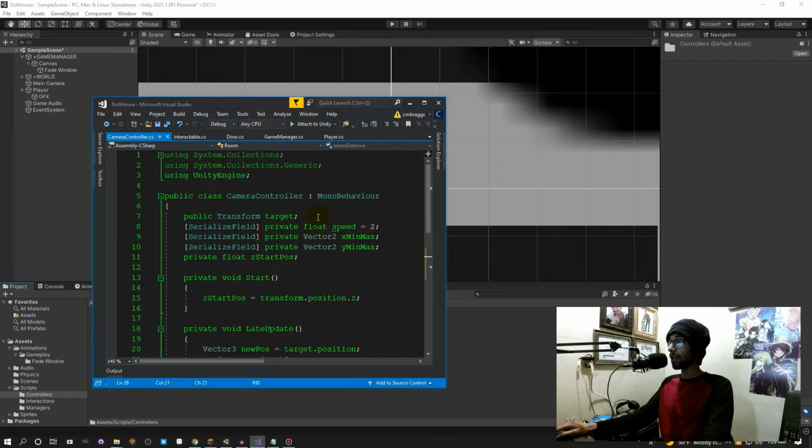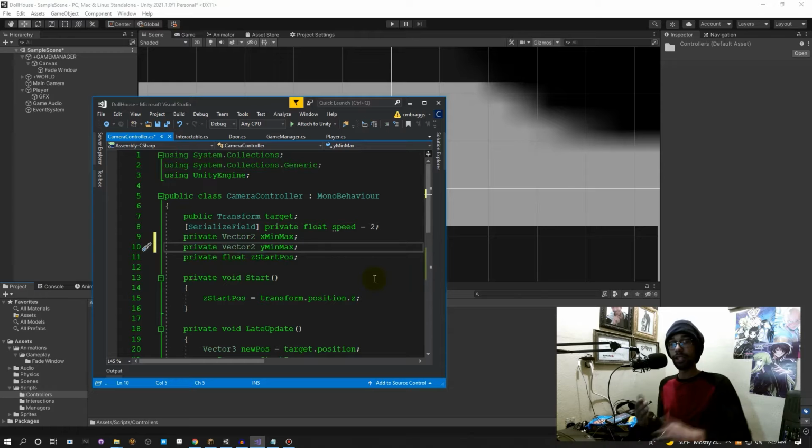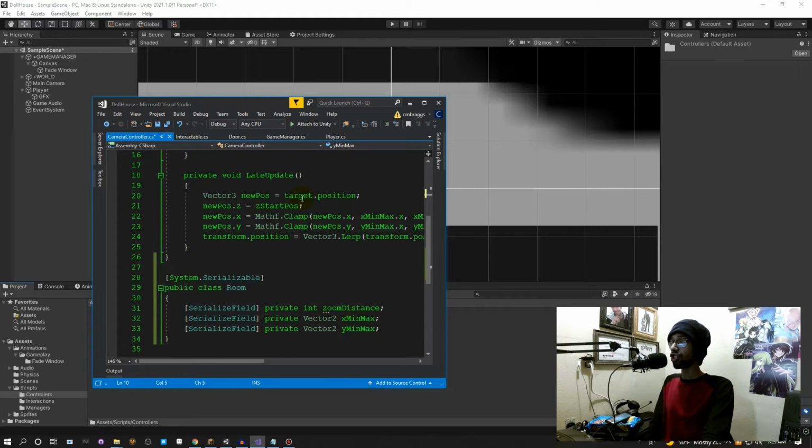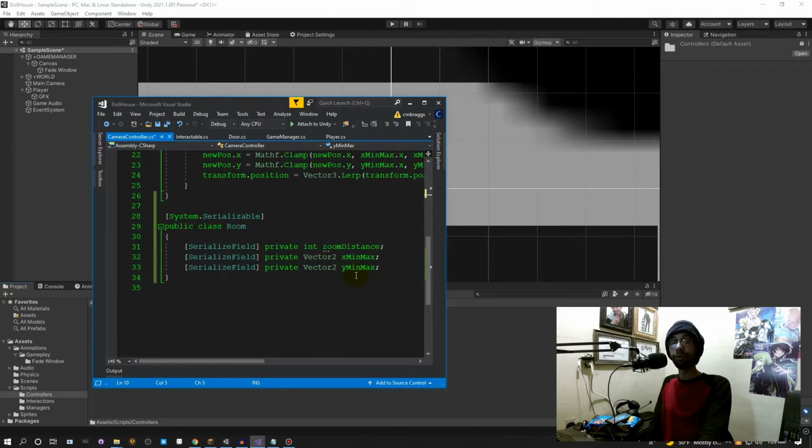And then we're going to come up here, and these variables now we can make just flat out private. We don't need to visually see these because they're basically going to be variables we're going to adjust as we move along. So for each room, we're going to just change that value to that room's value.